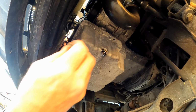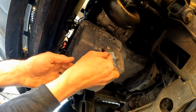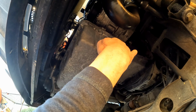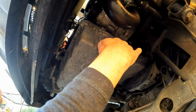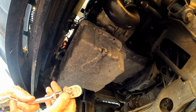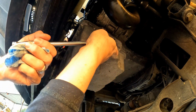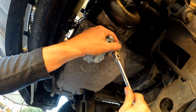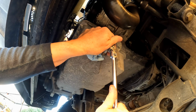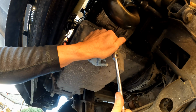Okay, so it's just barely dripping now, so we're going to get the drain plug back in. I'll start it there, run it in by hand. I've got the new crush washer on. The drain plug gets torqued to 22 foot-pounds. I'm pretty used to feeling this, so I usually don't use a torque wrench. Snug it up. Right about there is where I'm going to call it good.